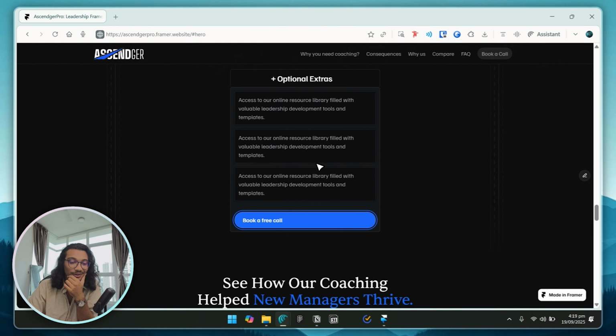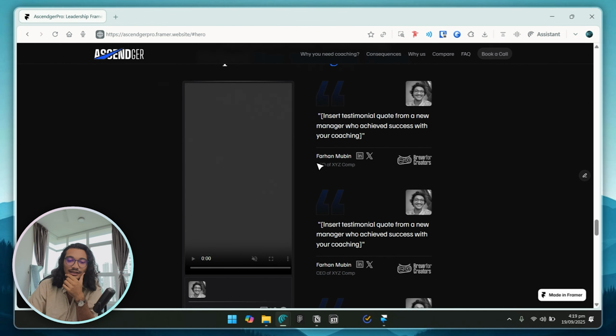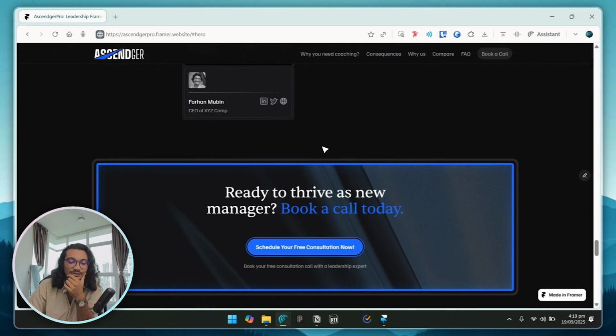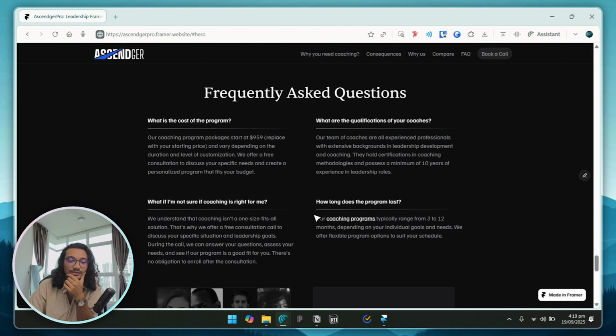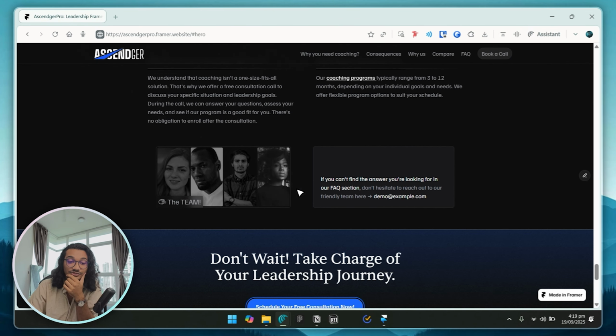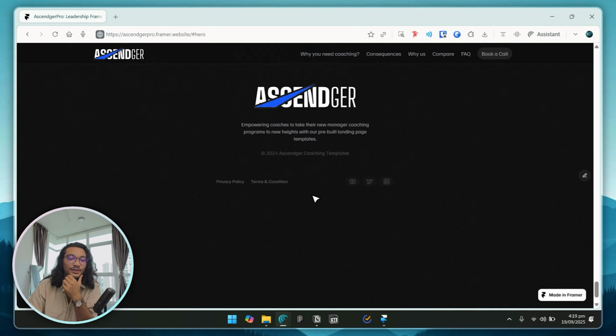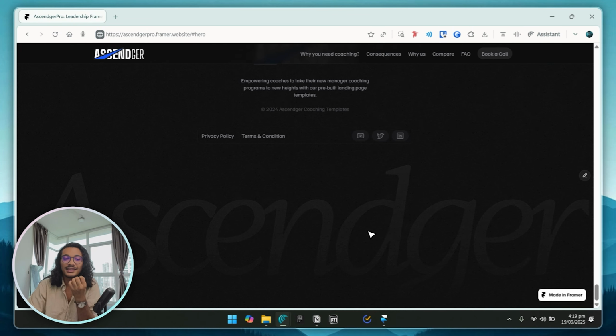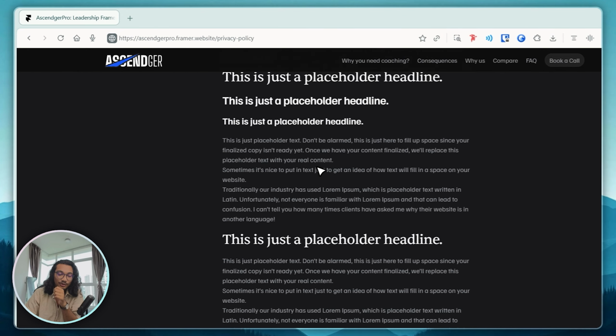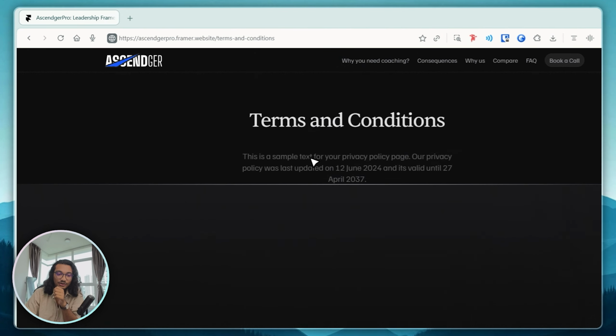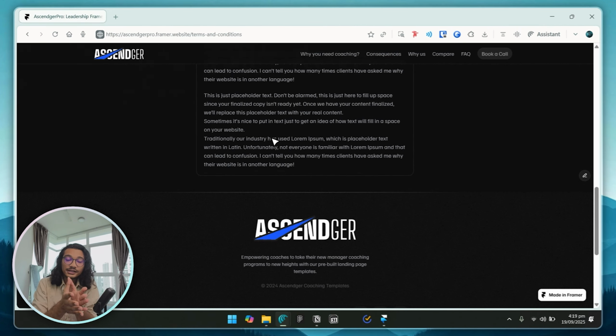Yeah, a lot of animations. And then the testimonial sections and call to action, FAQs, team section, and the footer. This footer has kind of a blinking animation. It's very subtle, and inside we have more pages. We have privacy policy pages, and we have terms and conditions. I give you two variations of these pages.